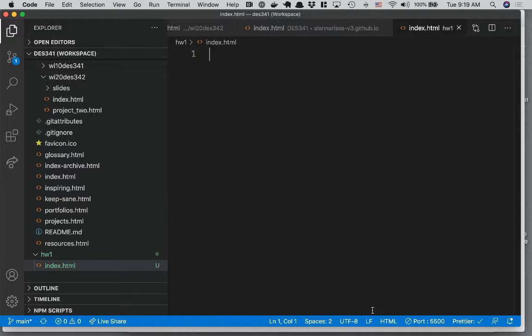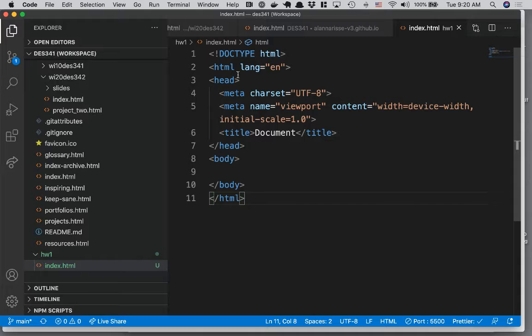And now I should have mentioned this before I saved, but it used to say plain text, but now it says HTML. So this is like a magic trick. And if this doesn't work for you, I'll show you the extension you need. But if I type an exclamation point, see how there's this thing called Emmet abbreviation, and then I hit tab, it'll give me an HTML boilerplate. So this is kind of like the template that you need. I'm going to quickly walk through this.